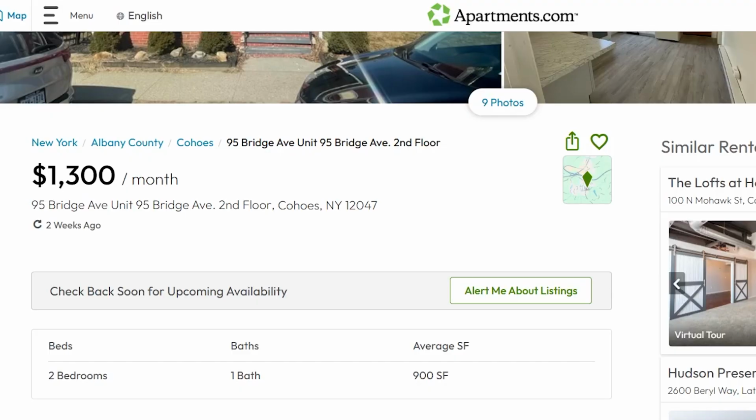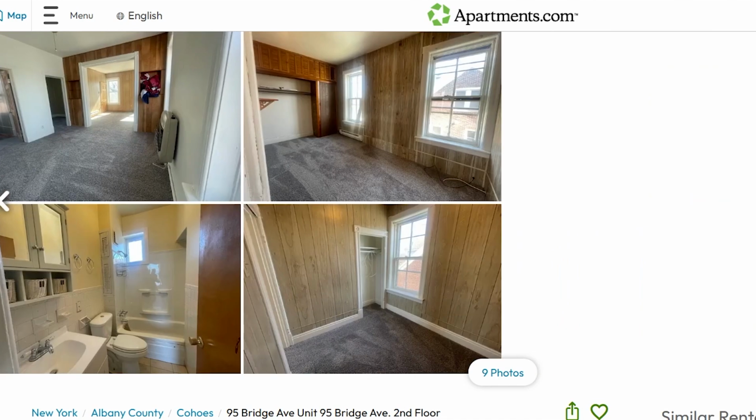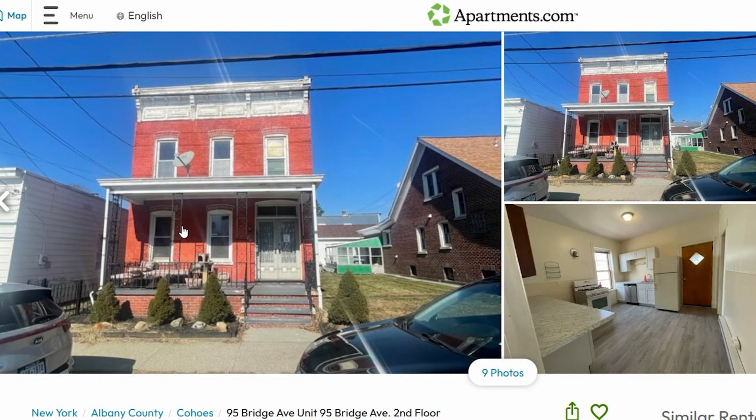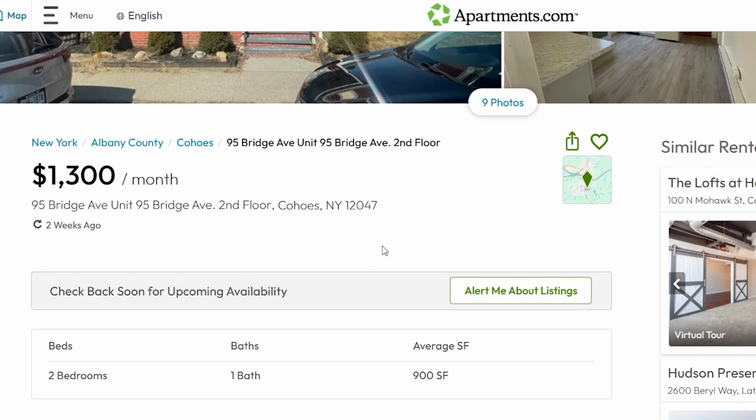Next up is 94 Bridge Avenue. This unit rented for $1,300 per month. It is neater than the first one, but definitely not as nice as the second one, and yet it rented for $100 more. It does have carpets, which is comparable to mine, but the appliances are white. Bathroom has an acrylic tub surround like mine does, but doesn't look as updated. I would say that mine is probably superior to this particular comp.